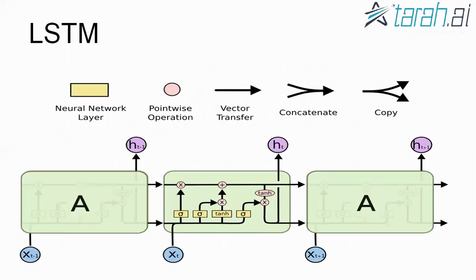the way it works is there are 4 layers within the individual cell, and there are multiple pointwise operations. And when you talk about concatenation, it's about merging the outputs from 2 different nodes. And if you're copying, that means that there is a split of the same data into 2 copies and sent. So this is the internal operation which is inside the cell.